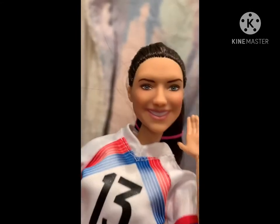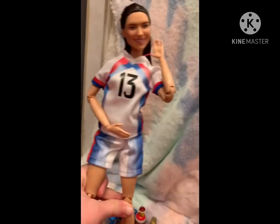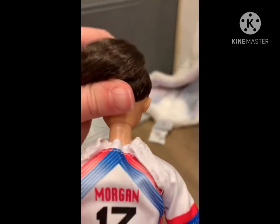They're just white socks with red and blue stripes on the top. I don't like rubber band headbands. She had a pink rubber band headband, but it didn't really work. She has a much smaller Barbie face and a much more realistic looking face. She has a 13 jersey that doesn't velcro on the back. It's just got an elastic, and it says Morgan on the back and it says 13. One of her shin guards just fell off. That's okay though. She has two of these white shin guards and she wears small white shorts. She has red cleats.